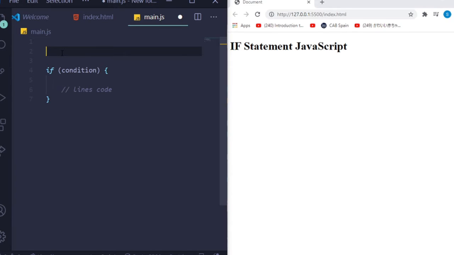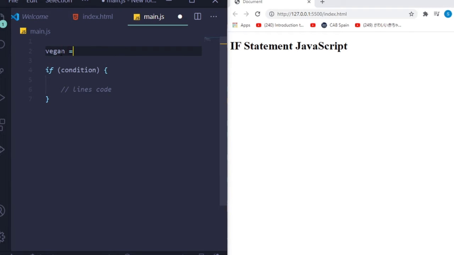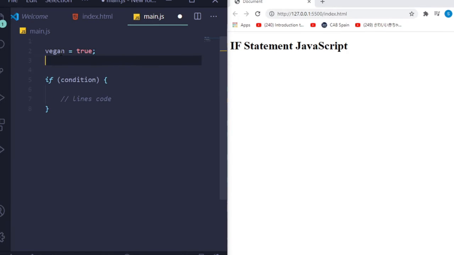Since we learned booleans, I want to use a boolean here. We can have vegan equals true. Well, if you're wondering whether I'm a vegan or not, maybe I am, maybe I'm not. But let's get to it. So vegan equals true.